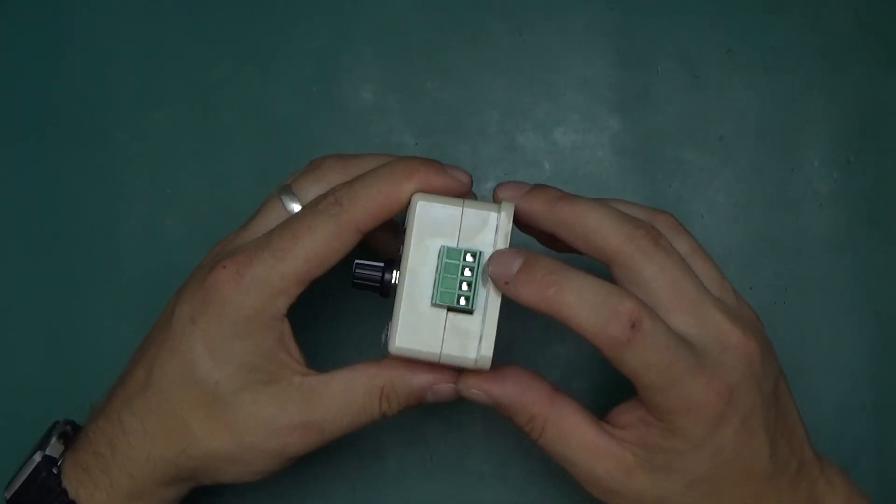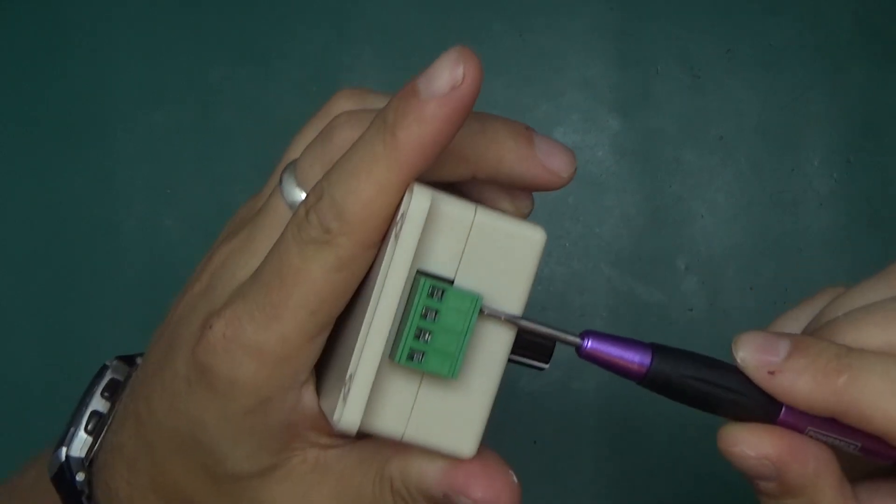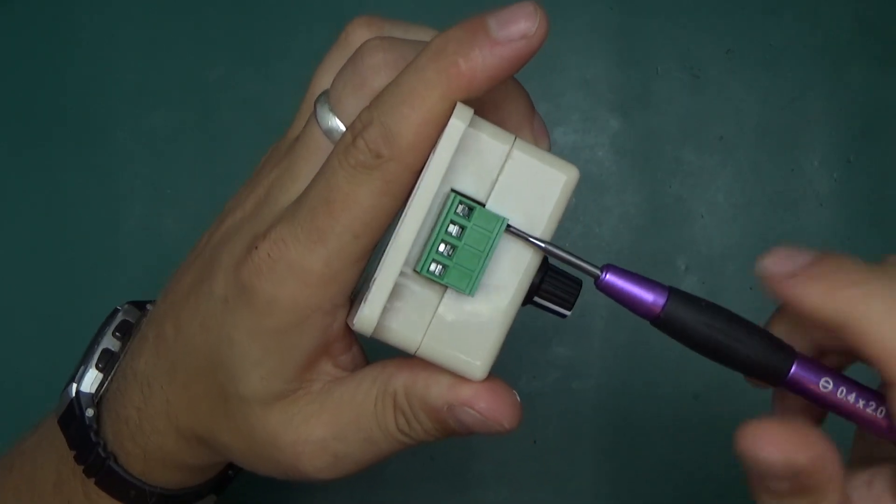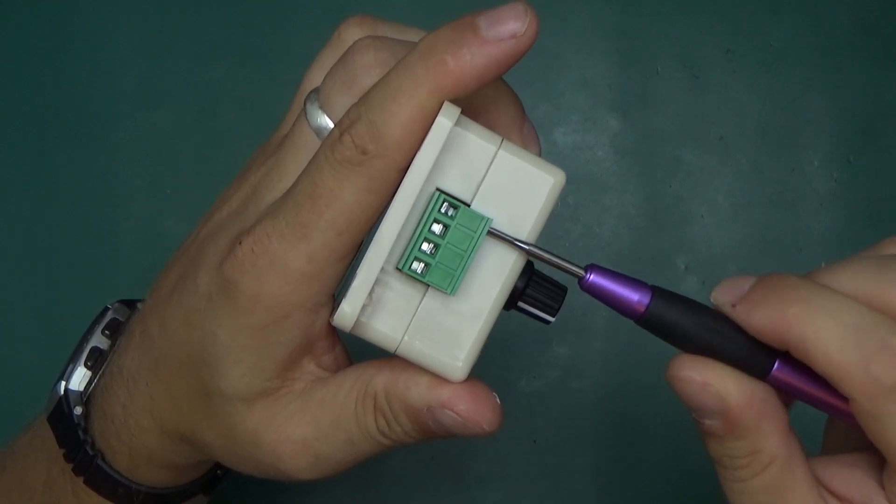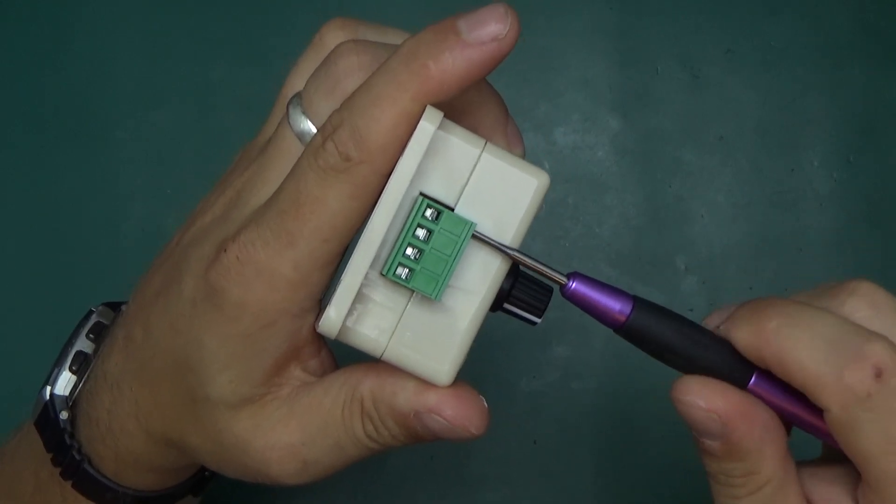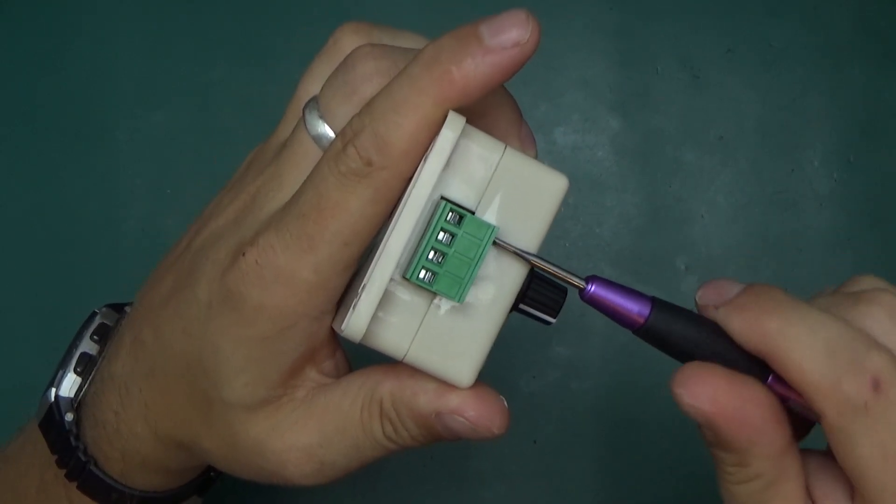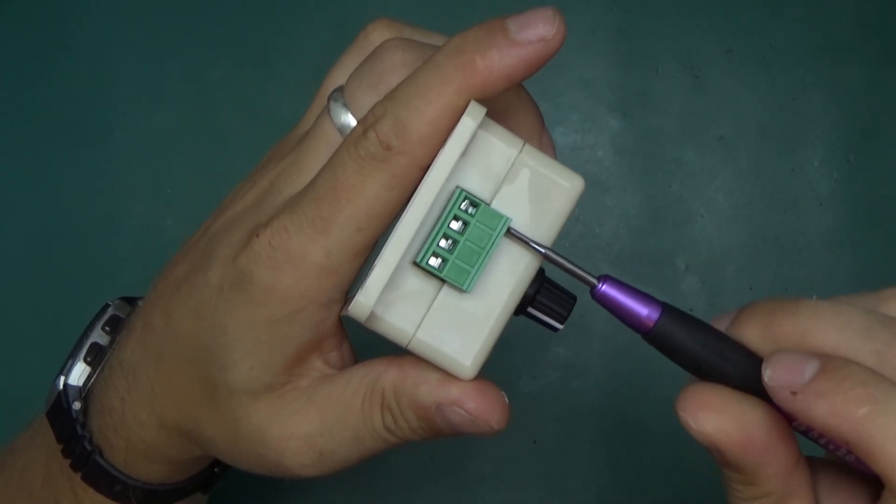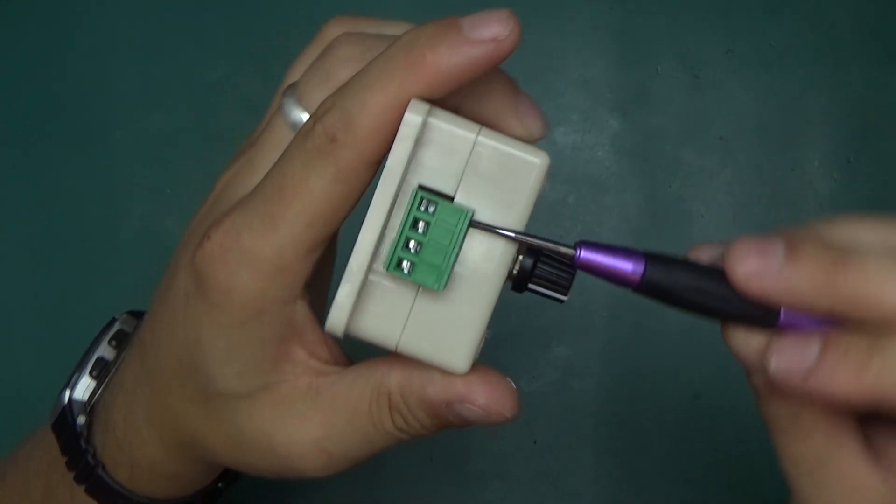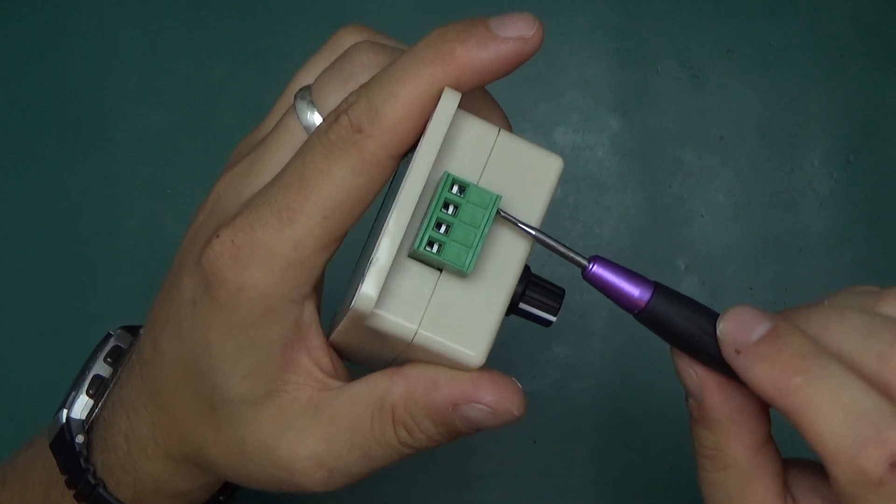On the outside we've got a nice terminal block. It's actually the really good kind. As you can see, if I unscrew this, there is a metal tab that goes up and down and that's what provides a good, solid, electric connection to the cable that you put between the tab and the top. So the metal is squished between the two plates.